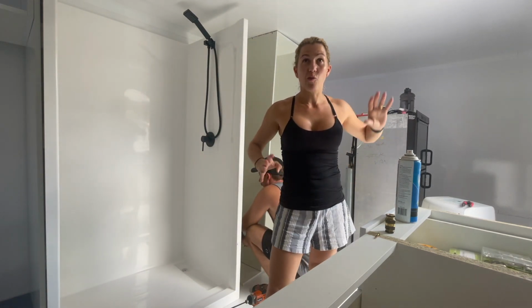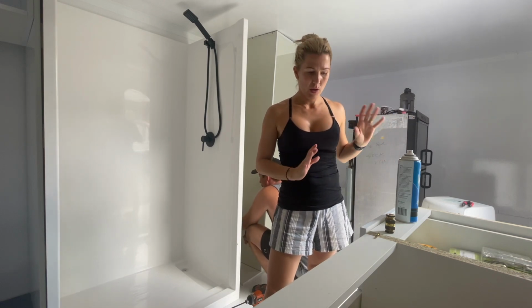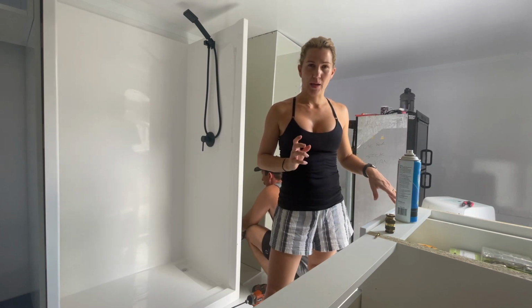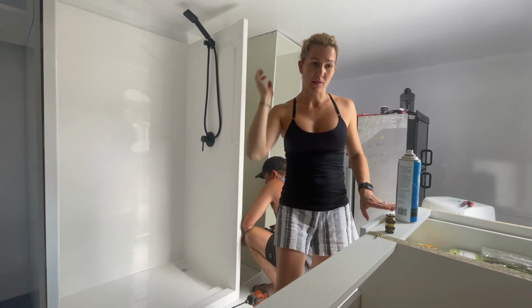We pretty much have one side of our kitchen cabinetry all in. It's all bolted in, all level, all ready to go. Got all our drawer covers on. We aren't taking any of the protective covering off until the caravan is finished, because let's face it, the last thing we want to do is make a mark or a scratch. So it's looking pretty good.